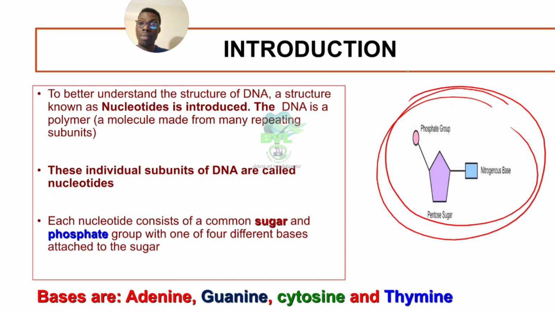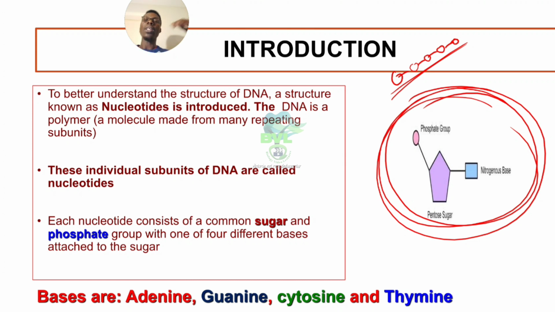Polymer means a structure that contains small tiny units put together. All right. So of course not exactly this way. In this case here, this is the monomer of DNA. Monomer simply means just a single unit. All right. So this DNA contains nucleotides, and what is a nucleotide made up of? Made up of three things, which is the phosphate, the pentose sugar, and the nitrogenous base.